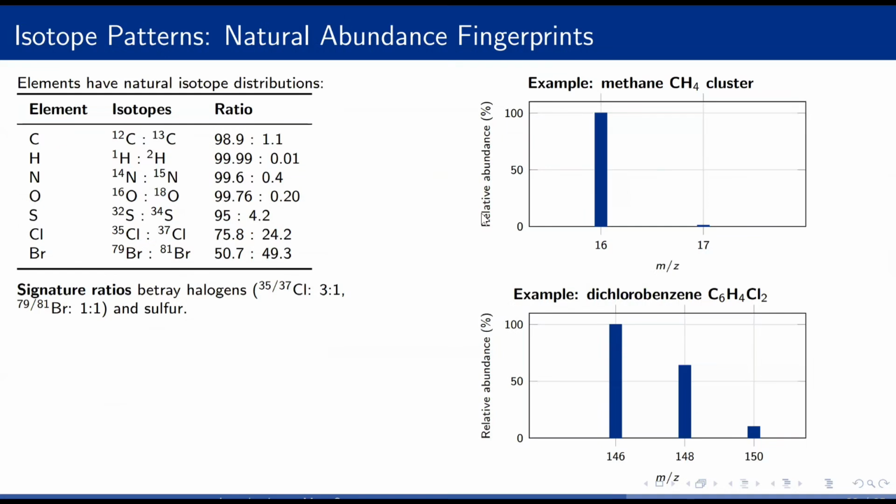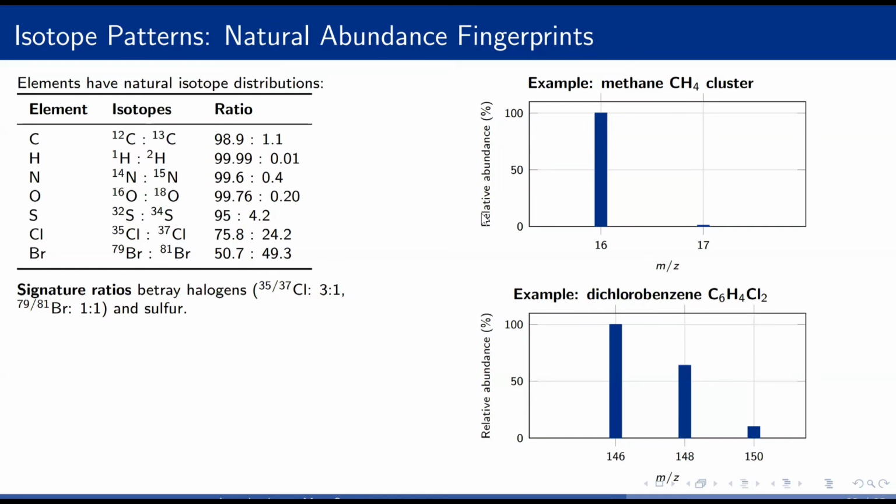It's the same molecule with 1 carbon 12 replaced by a carbon 13. The height of that M+1 peak gives you information about how many carbons are in the molecule. Hydrogen, nitrogen and oxygen are mostly one isotope. Sulfur has a substantial sulfur 34 peak, 2 Daltons above the main, at about 4%. That's useful. But chlorine and bromine are the stars.